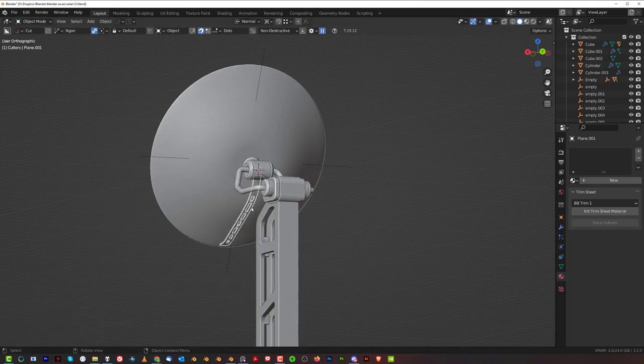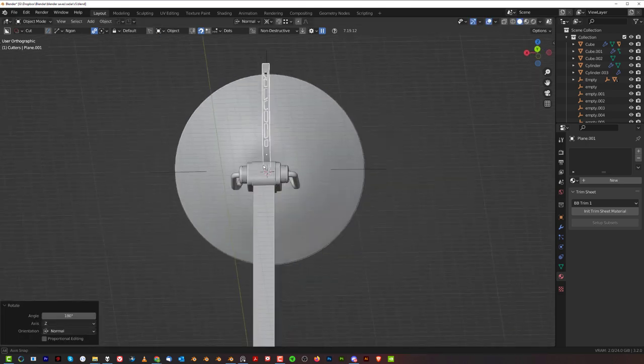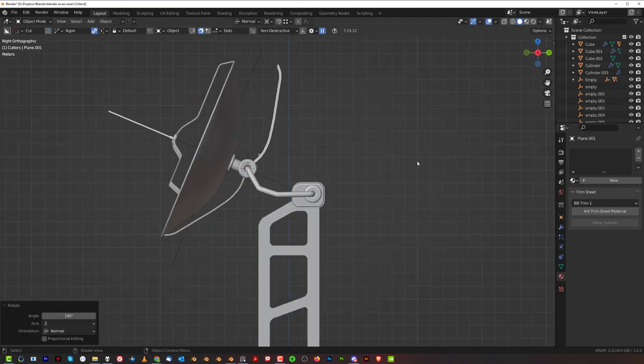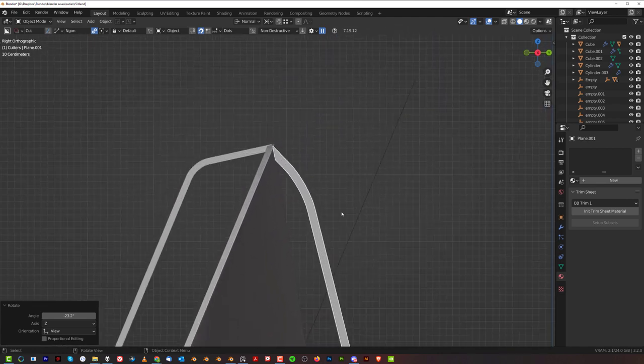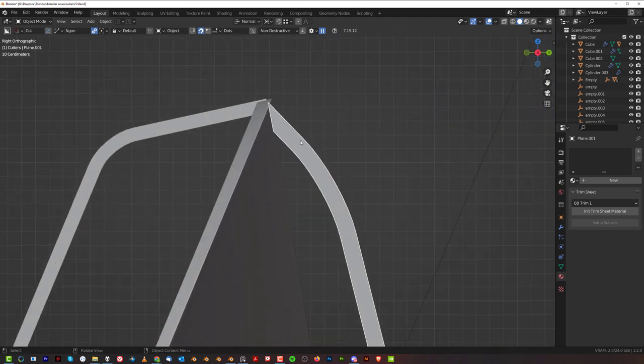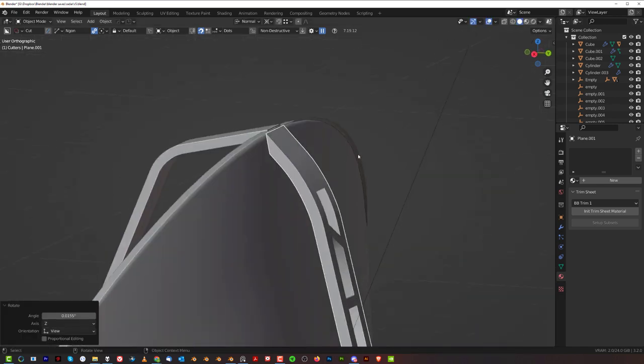There you go. Not this one. The other one. RZ, there we go. And we got one from the top and one from the bottom. So the only thing we need to do now is collapse it down here until it touches. And, you know, everything is peachy, as they say, right?